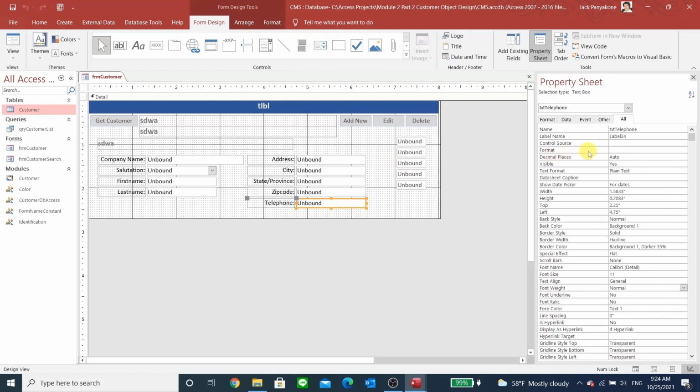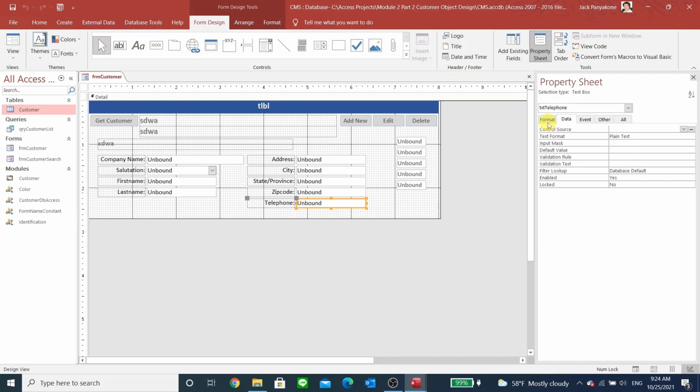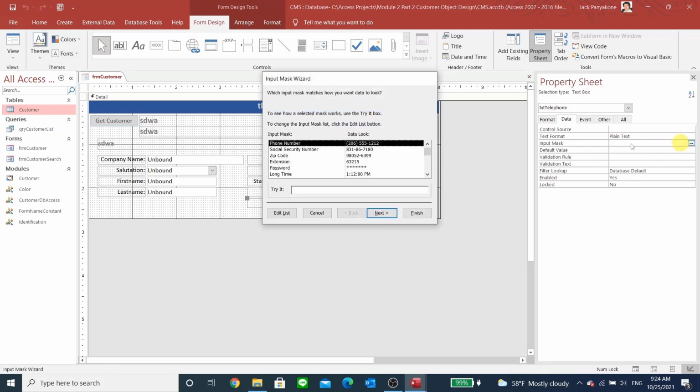Let's see what I can do here. Masking. Where's my masking? Oh, here you go. Input mask. Right there. So input mask.